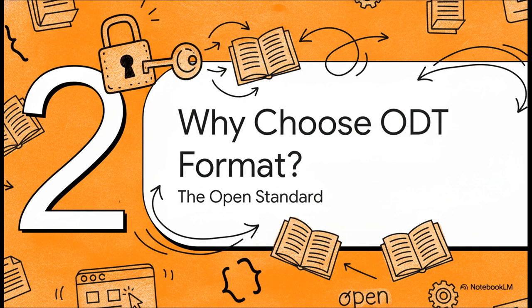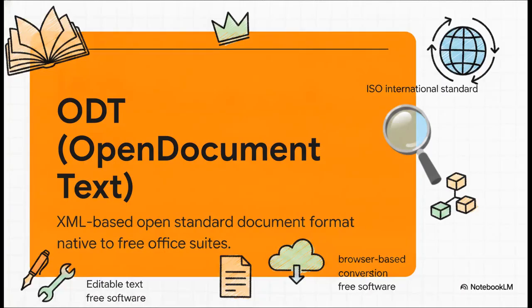Moving right along to Section 2. Why choose ODT format? If we want to unlock that fixed document, why is ODT the ultimate key? Well, ODT stands for OpenDocument Text. It is an XML-based open standard document format. It's actually an official ISO international standard, which is pretty cool. But why does this matter to us?